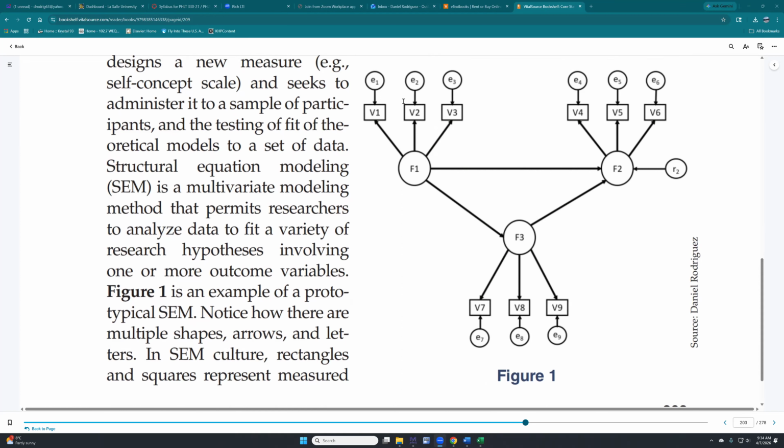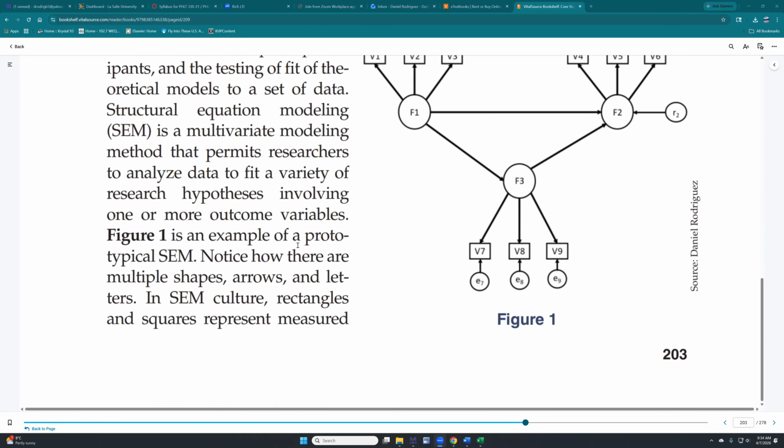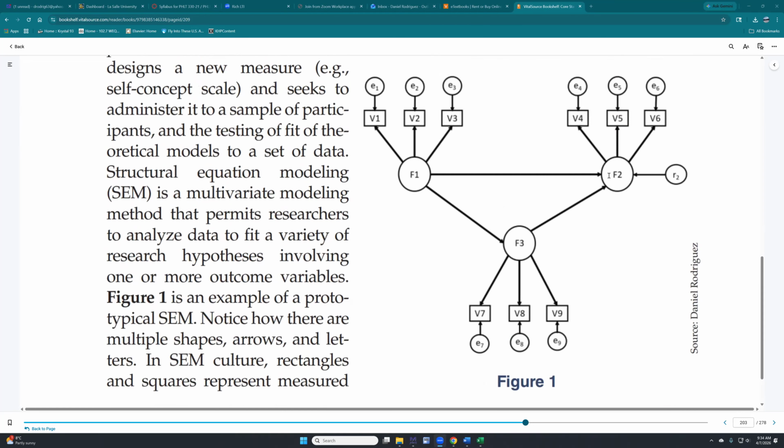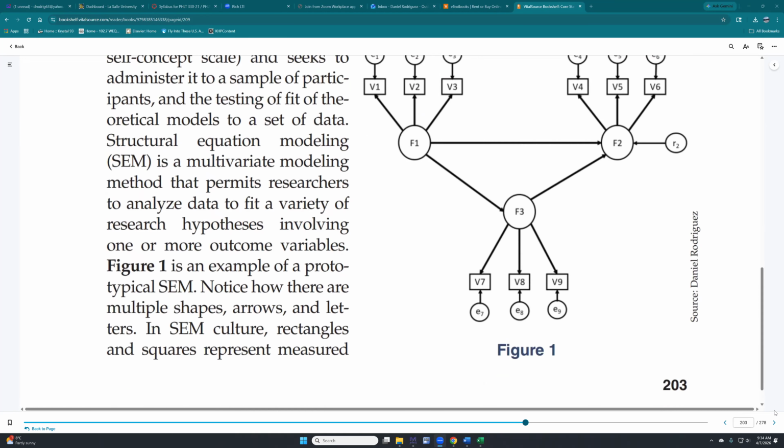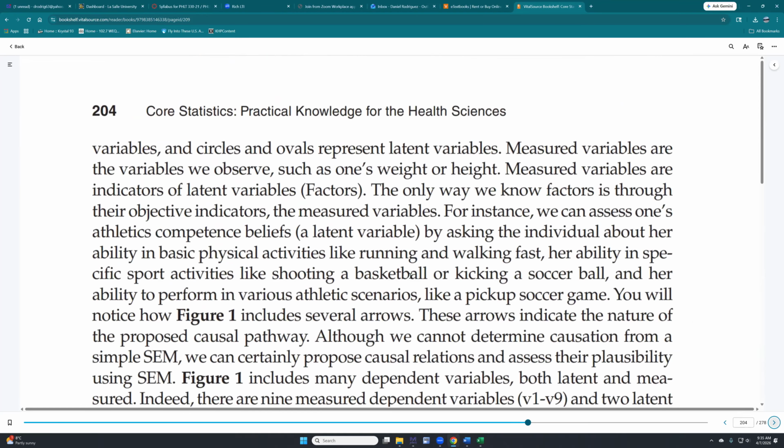We also have these little error terms here. So these factors aren't going to be perfectly predicting our outcomes. There's going to be some residual, some leftover here. And anytime you're making any kind of prediction, there's residual. Okay. So that's why you see that even when F1 is predicting F2 here, there's some leftover. This is the residual, the leftover, because you can't make a perfect prediction even from the factor. So it's cool that factors can make predictions. This is a very, very interesting way of looking at the world, so I can test all kinds of cool hypotheses.